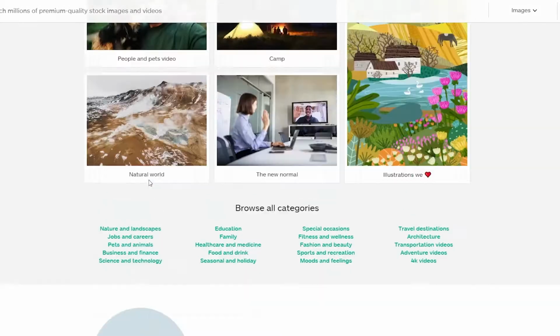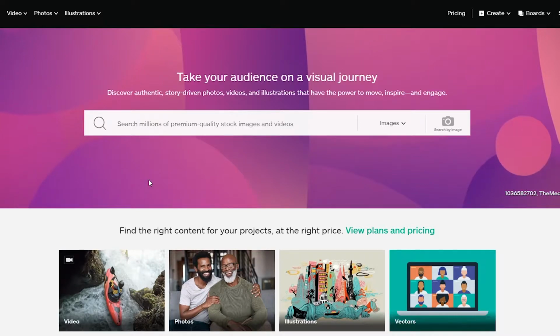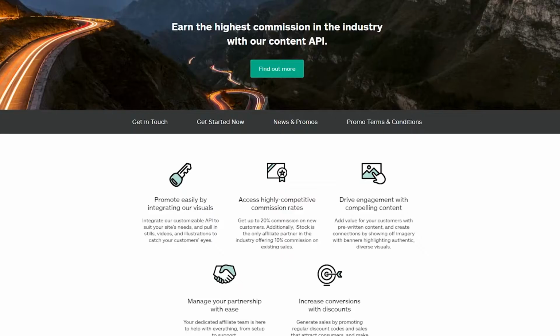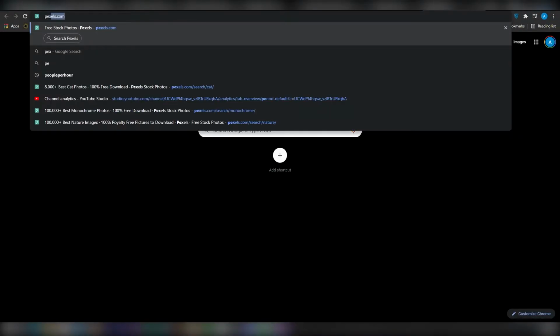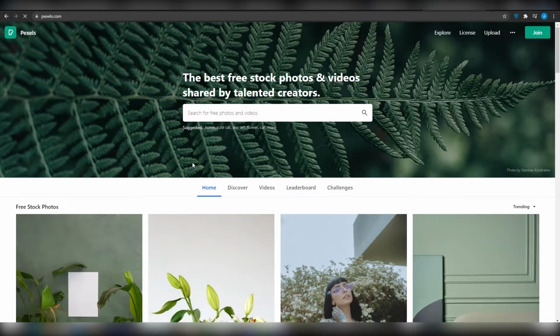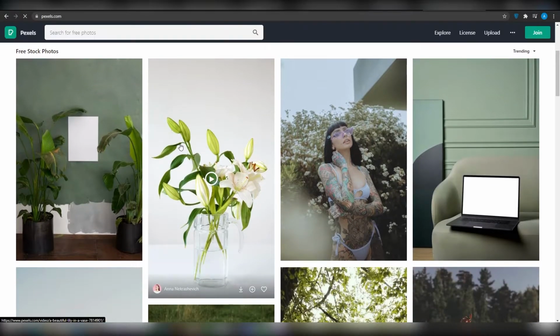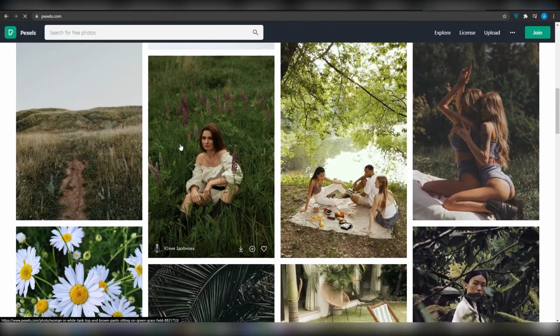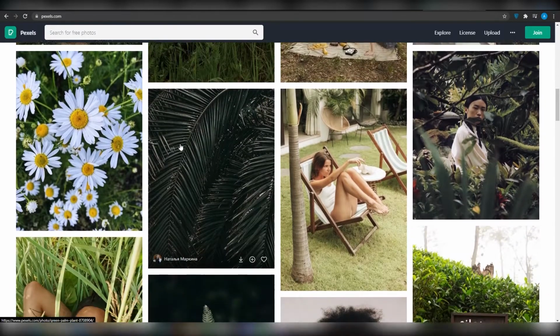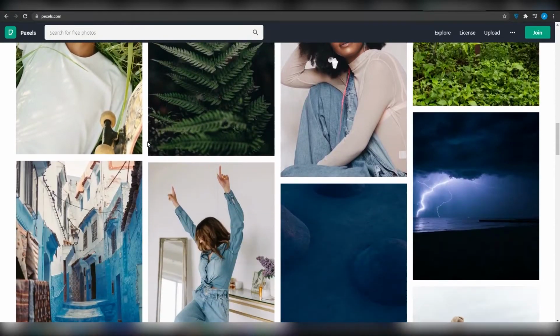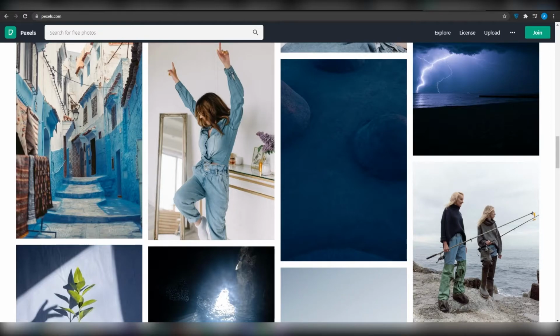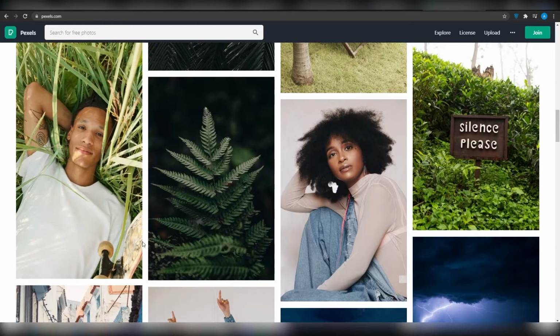So guys, let's say you don't have a camera, you don't have anything. Well, how can you sell on iStockPhoto? So for that, what you need to do is simply open up a different tab and type in pexels.com. So guys, once you type in pexels.com, over here you are going to see a lot of free stock footage and free stock videos available, which you can actually sell as your own without any license issue whatsoever. So for example, let's say you wanted this image, you can simply click on this download button and you can simply get this image.